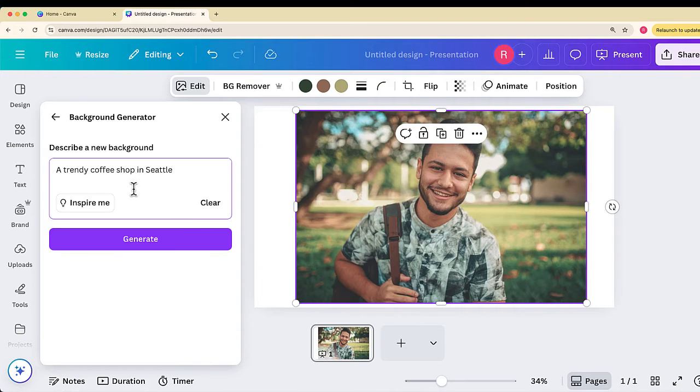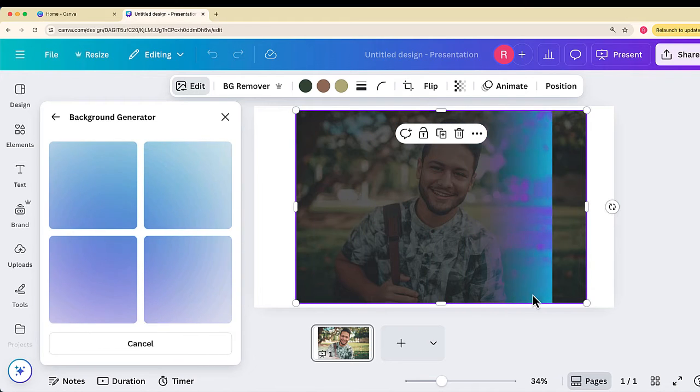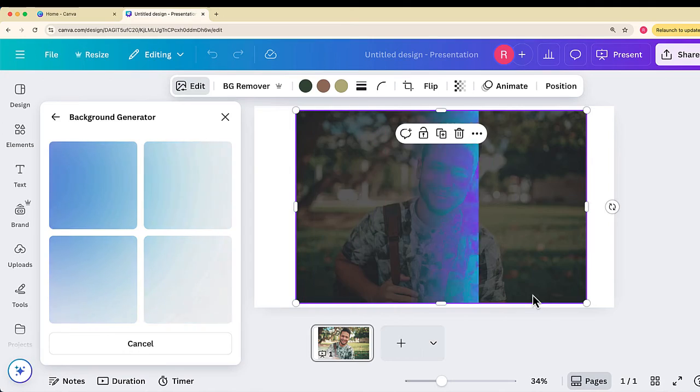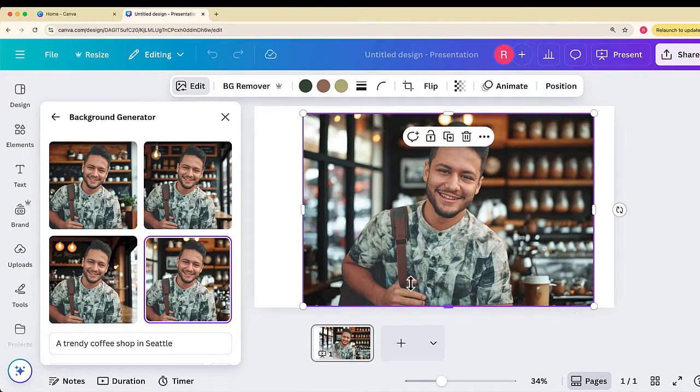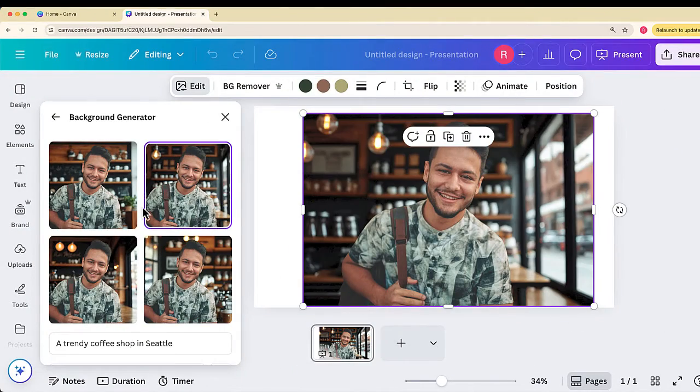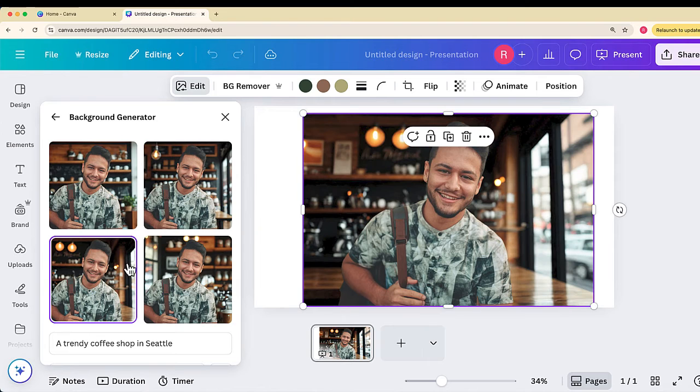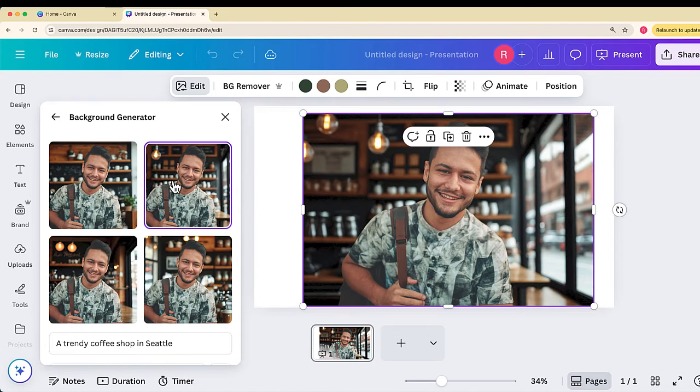Okay, so let's say that this is an advertisement for a coffee shop I'm working on, and my new background is a trendy coffee shop in Seattle. In just a few minutes, Canva is going to give me this photo with a different background. All right, so here we are. Here is the trendy coffee shop in Seattle. They give us a couple different choices for backgrounds, and the interesting thing is you'll notice in the previous photo, the background of the campus was a little bit blurred so that our subject stands out in the foreground. It took those same properties with the background of the coffee shop blurred in the distance.